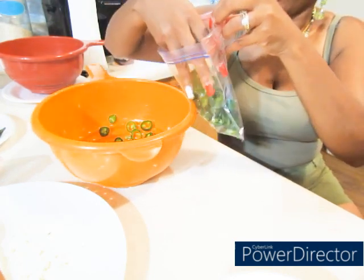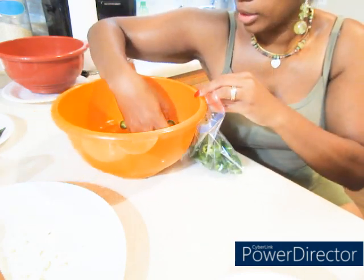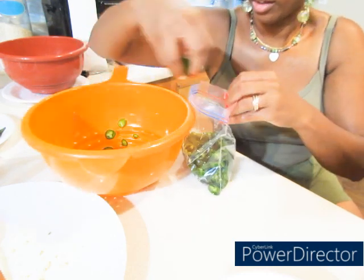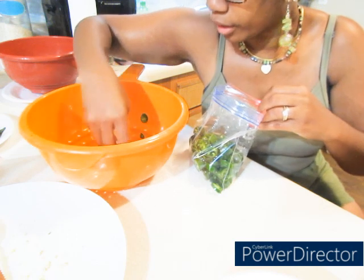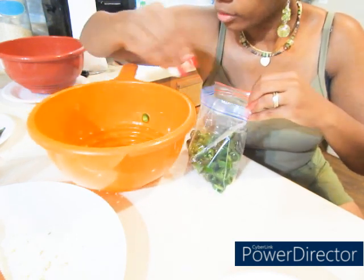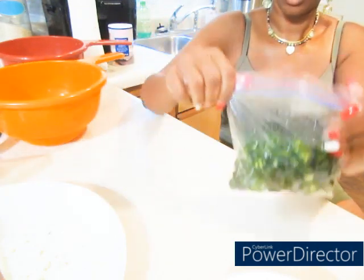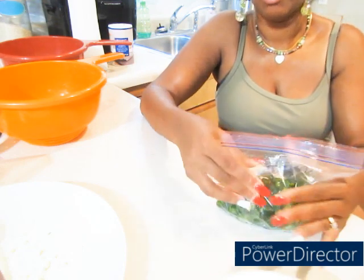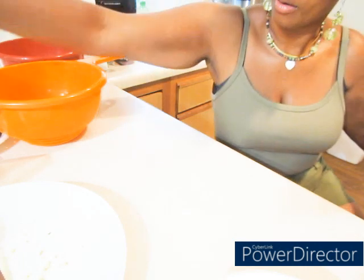So now I'm just gonna fill them in my bag, and I still ain't picked up no freezer bags, y'all. These Ziploc bags will work just fine, okay? Gotta work with what you got on hand. Don't stress about it. And that's what I'm doing, because I didn't make it to go get any, because the people are here still doing the fix, okay? So I got those over there.